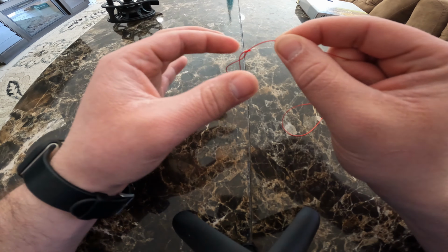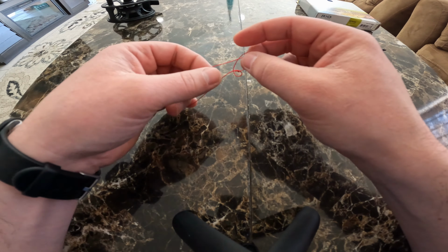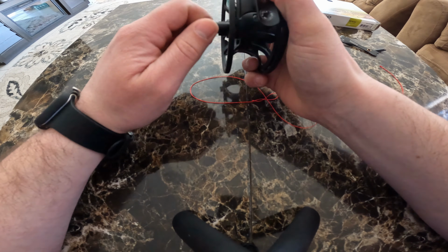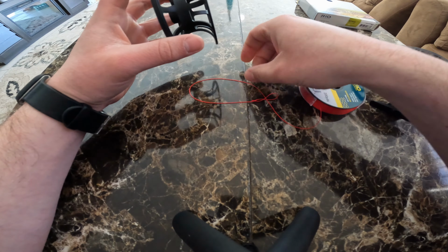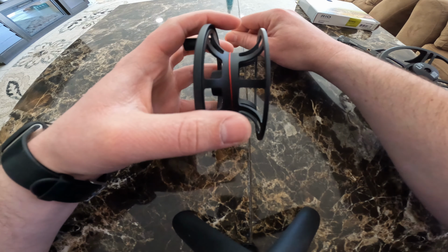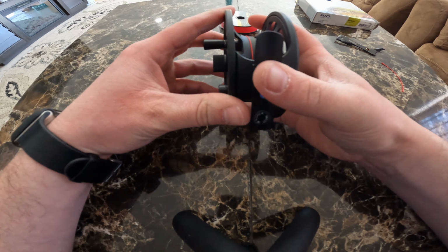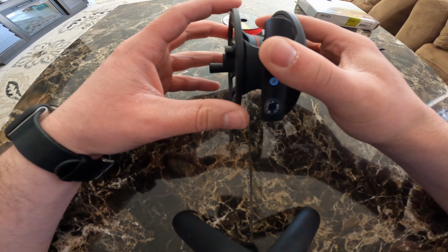After I've cleaned up the knot, it's just a simple push the backing through this. Create a large loop. Set that down. I like to start with it so that it's facing the way that I want to reel. Pop the spool off. Loop it over the spool. And pull it so it's snug in the direction that you're going to be reeling. Once you have it in the direction that you want it to be going, you can put your reel back together. Make sure to tighten it up. Make sure it's going in the direction that you want it to go.